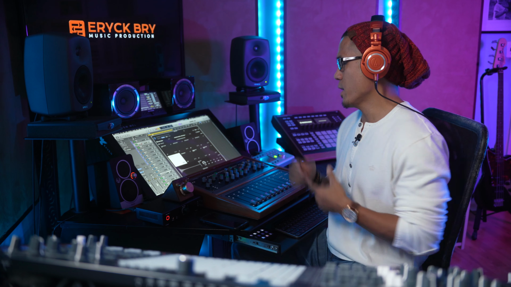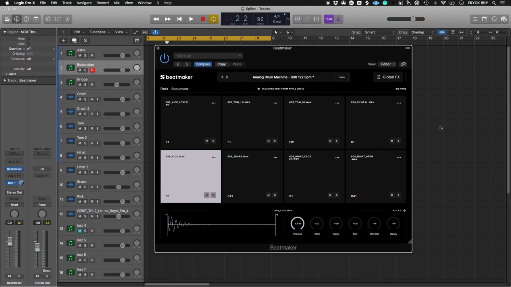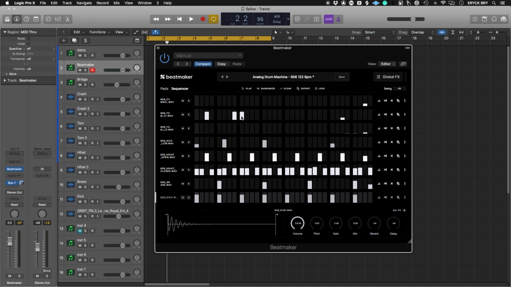I usually start with chord progressions when I create a track, but since we have the Beatmaker up, let's start with that. The Beatmaker is an awesome drum machine which you could trigger using your drum pads, your mouse, or your MIDI keyboard. My favorite part about the Beatmaker is the sequencer section. You can program your drums within the plugin by either mousing it in or mousing it out. You could also load your own samples, play with the velocity, or mess with the effects. And if you just want to lay down a quick groove, Beatmaker has a bunch of presets that you could start with.